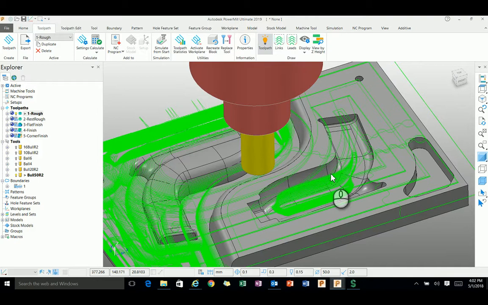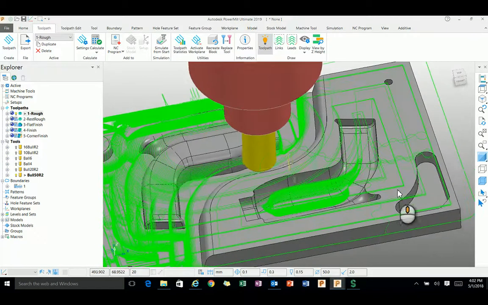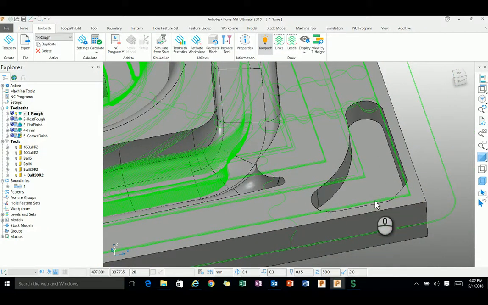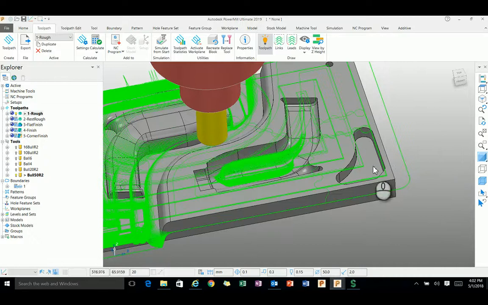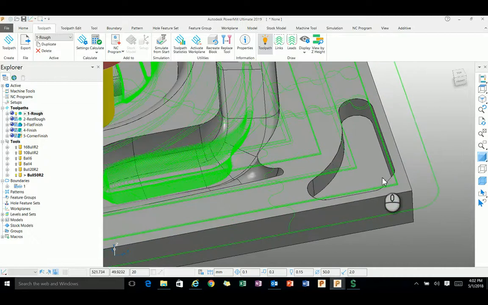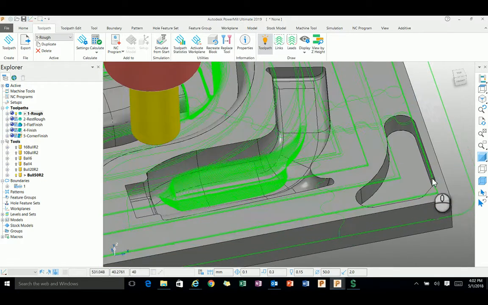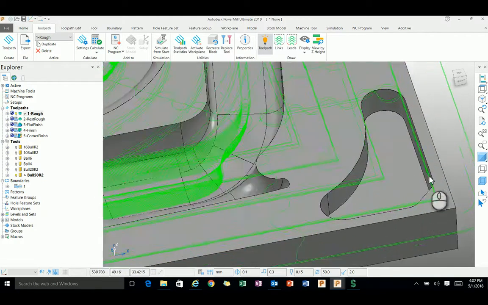So I will just differentiate those things. Here you can see the first option has not entered into the small pocket area. Since this cutter diameter is big and this area is small, even though the cutter can go inside, the ramping space is not available because we are using a bullnose cutter, which doesn't have a center cutting. Only the edges will do the machining, so it automatically avoids that area.